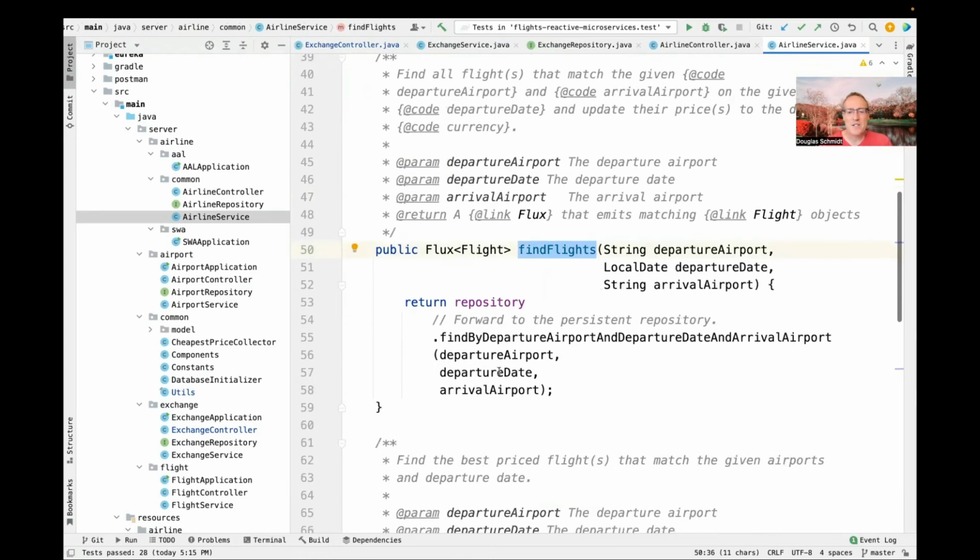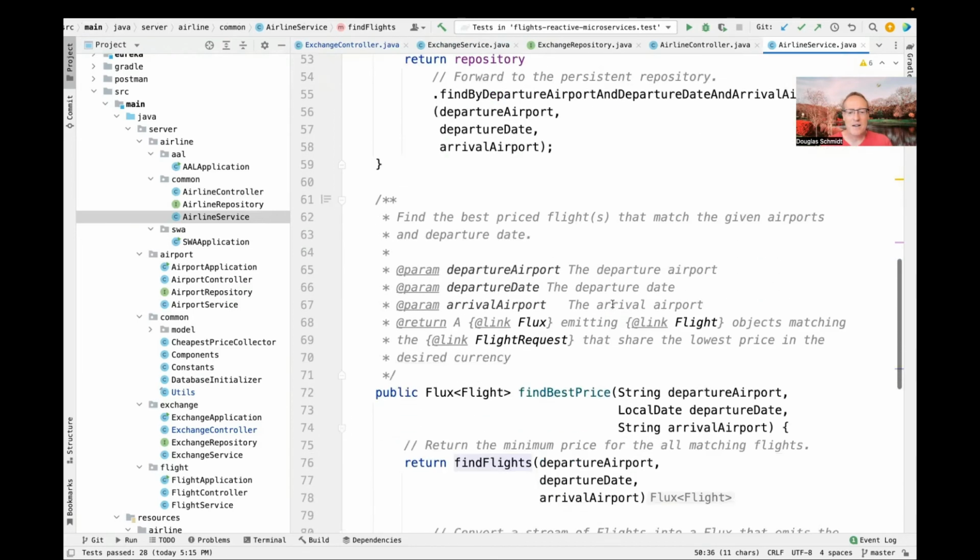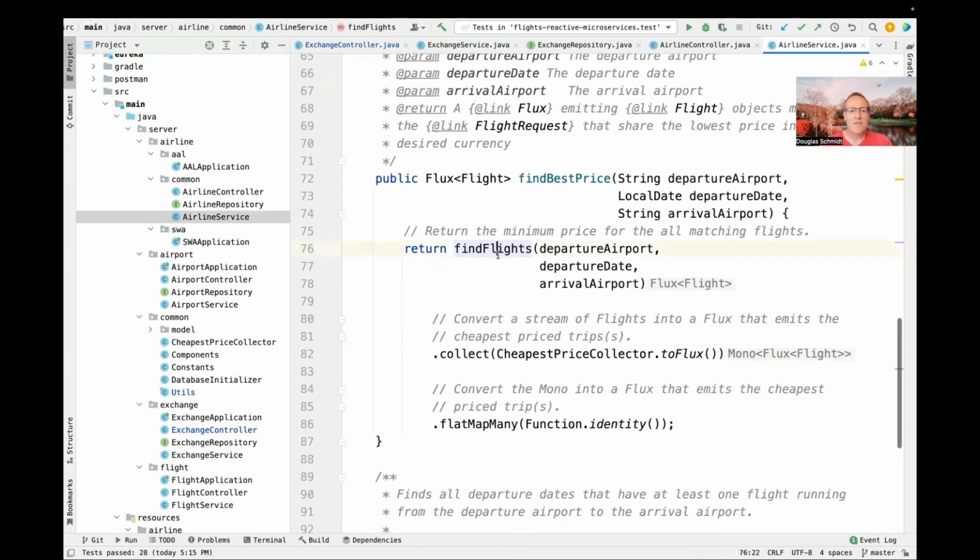Find flights goes ahead and looks up in the asynchronous reactive database to find everything that matches that departure and arrival and date tuple. And then find best price is going to do a find flights call, followed by using that same cheapest price collector that we looked at before to find the cheapest prices and return them as a flux.